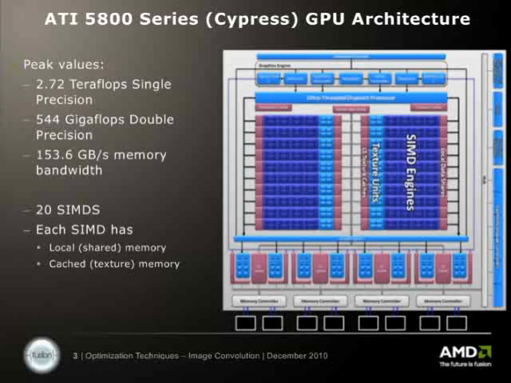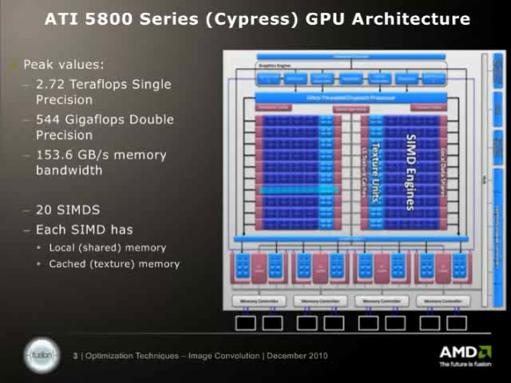Okay. So moving on to SIMDs. Each SIMD has two different types of caches. One is called local memory, and the other one is what we call L1 cache. In terms of OpenCL, the local memory would correspond to the OpenCL local, or what we can sometimes call shared memory, and the cached memory corresponds to OpenCL images or textures. Right? So I'll talk about SIMDs in more detail, but let me highlight this.